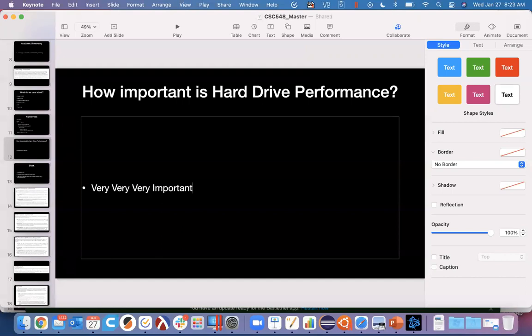But once you have the minimum amount, the first thing to upgrade is your hard drive. If you have an old mechanical hard drive in your machine and you swap that out and put in a solid state drive, even if it's a cheap solid state drive, that drive is orders of magnitude faster than that mechanical drive. You'll see that when you go and do the research for your paper due on Monday. The difference in speed is like the difference between me being on foot versus a Ferrari. That sounds far-fetched, but it's not as far-fetched as you might think when you're comparing those technologies.